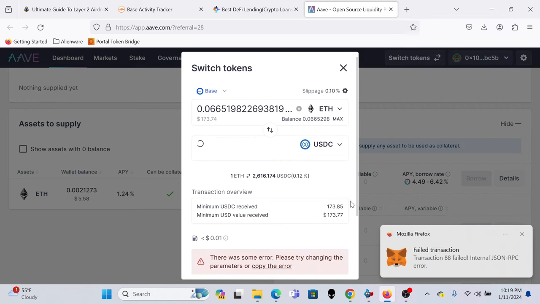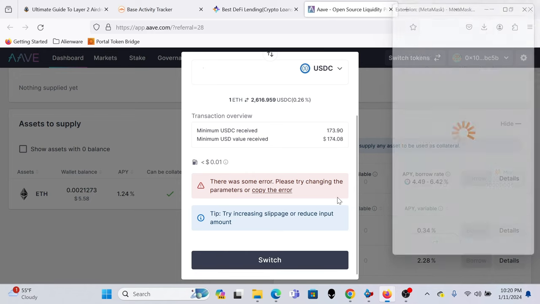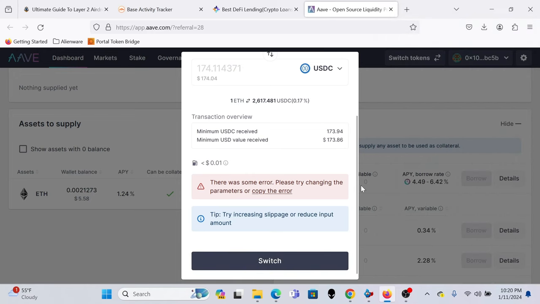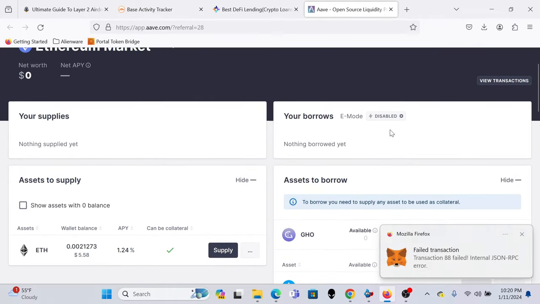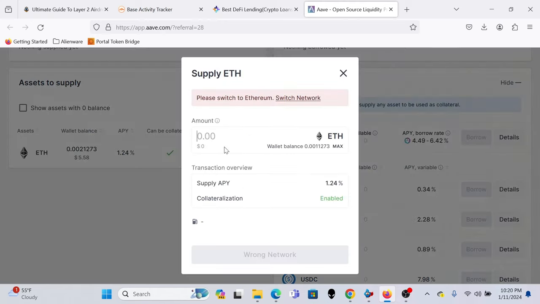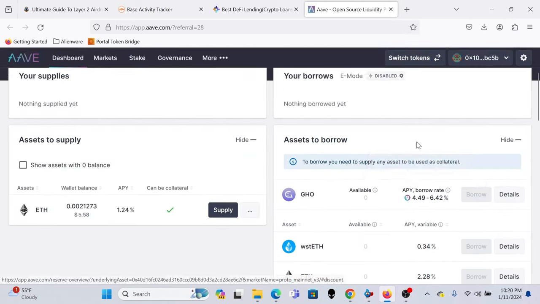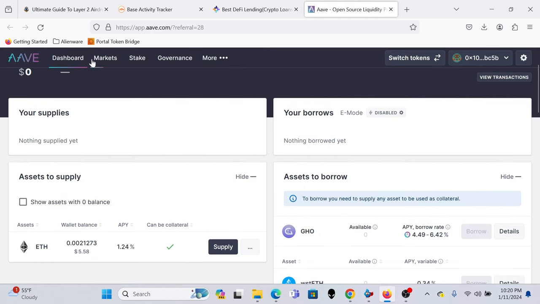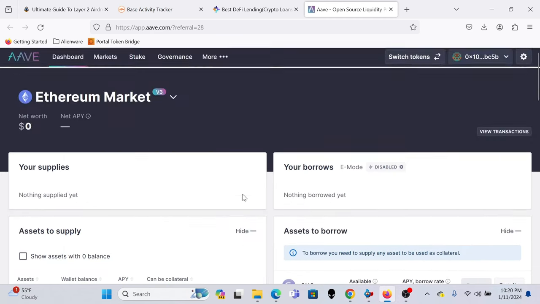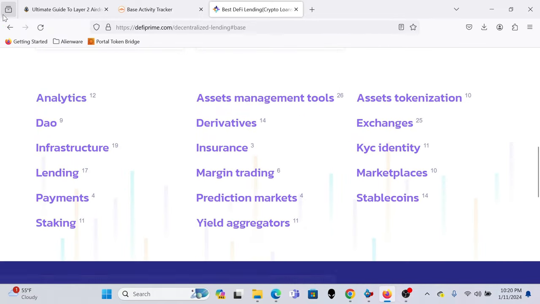So some of these lending platforms only let you use USDC, not ETH. I'm guessing that's the problem with this one. JSON RPC error. Let's give it a minute. Actually, you know what? We're going to try to find a different lending protocol. We're going to try to find something different.